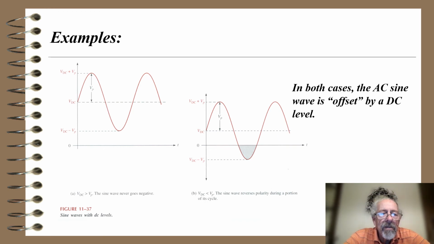It turns out in this case, the peak voltage of the AC signal is less than the DC battery voltage. And what we have is what we call a unipolar signal, that the voltage now across the load is always positive. If the voltage of the AC signal was bigger than the DC battery, and my cat is back, so watch out for the wagging tail here, you would get a bipolar signal across the load where the voltage, in this case, most of the time is positive, but there's a short period of time it goes negative. So in both cases, the AC sine wave is offset by a DC level.